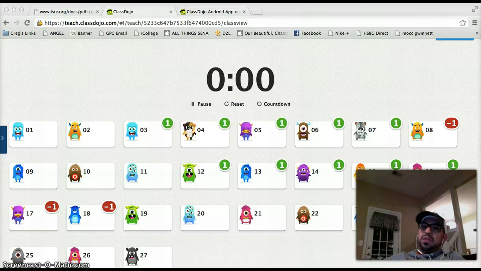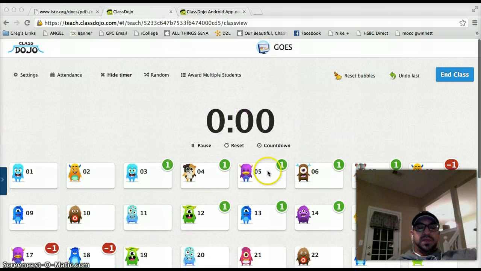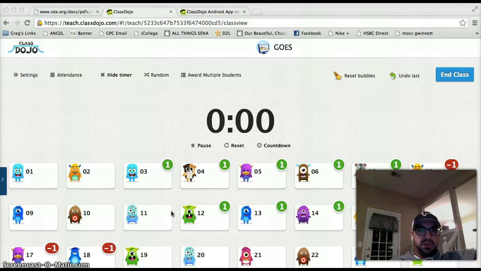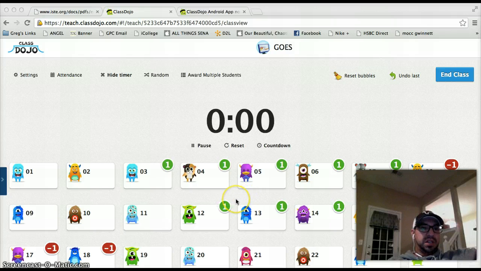And so it's just a great tool, a really smart tool, and a really fun way for students to be bought into their behavior. And there's so many tools that it really goes into. I don't have time to go on, but you can send reports out to parents. You can print up reports, weekly reports. Just a fabulous job that Class Dojo has done in bringing a software to life and really merging technology and behavior.